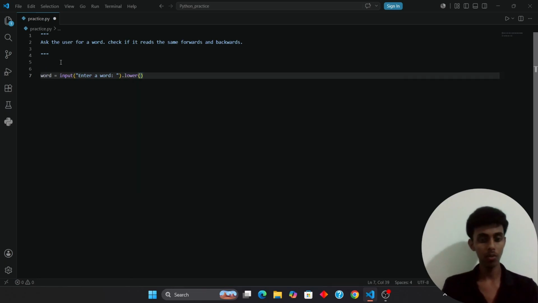Why do we use the lower function? The lower function makes it case insensitive. For example, if the user enters any uppercase letter, the lower function will simply convert the uppercase letter into lowercase. Then it is easy to find whether it is a palindrome word or not.